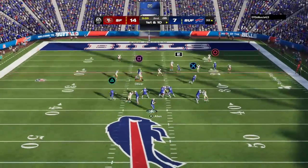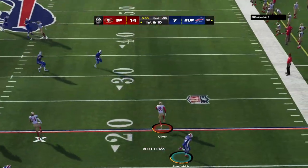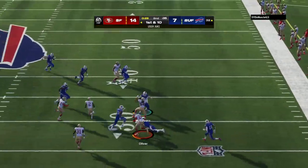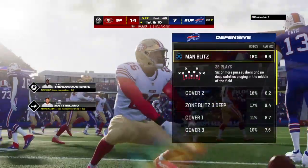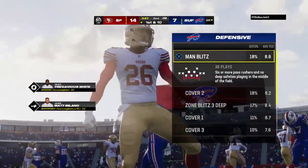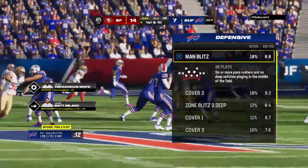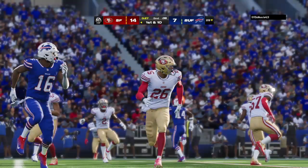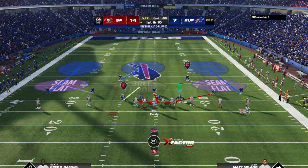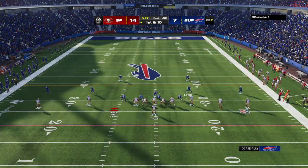Here's Allen on first and 10. Oh, and his early struggles continue. Here's another one intercepted. Isaiah Oliver with the INT. And the Niners will take over here just shy of the 30. So rare to see any quarterback toss back-to-back interceptions in the NFL, regardless of status or experience. Whether it's him personally or just the offensive game plan, I think this defense is reading something out there, and they're holding the upper hand.